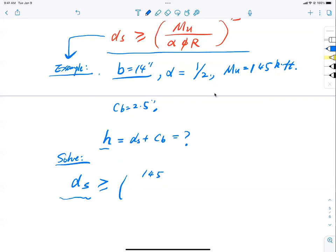Unit conversion, right? So 12 inch per foot and 1,000 pounds per kip. So multiply by 12,000 right on top, so everything is converted back to pound-inch. Divided by the bottom here. Alpha is what? 1/2, so 0.5, right? What is phi? We don't know. Shall we just assume 0.9? Can I do that? Sure, I can. I just want to go with the safest, so I'm going to use 0.9.